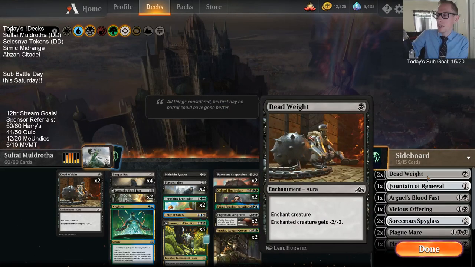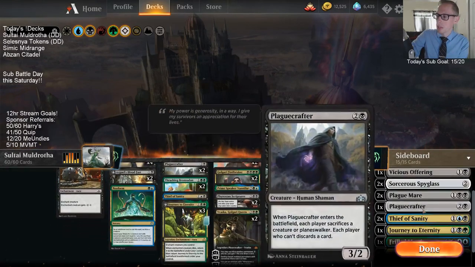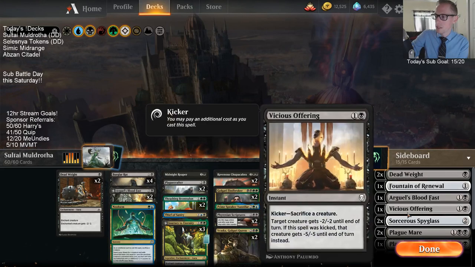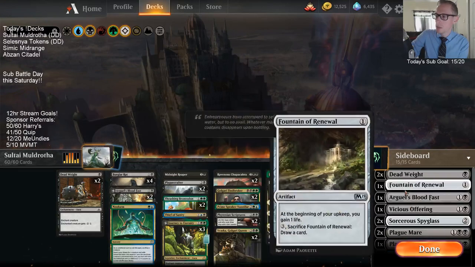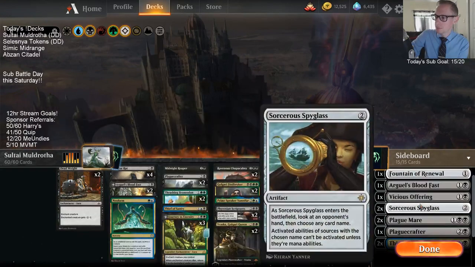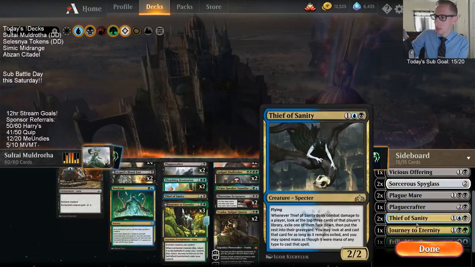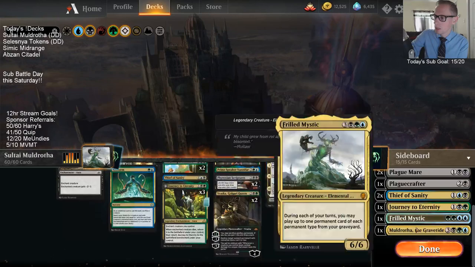Sideboard, I'm not so sure about this sideboard. There's a lot of cards I don't really love. I'm not a fan of Fountain of Renewal at all. I guess it's an artifact that we can replay, but I don't think this card is too strong, and I don't really like Vicious Offering at all. There's a lot better removal spells, but playing it as is, we'll try it out. Yeah, so that's what we got. We've got some more Thief of Sanities in the sideboard.